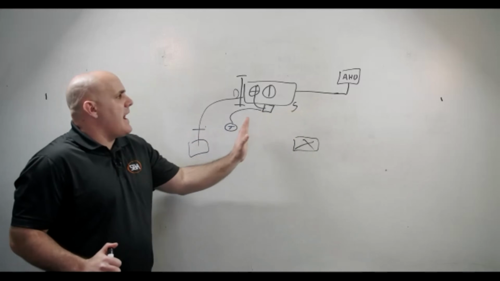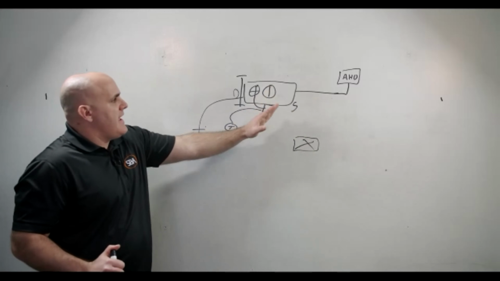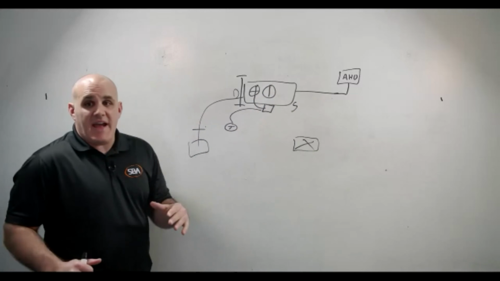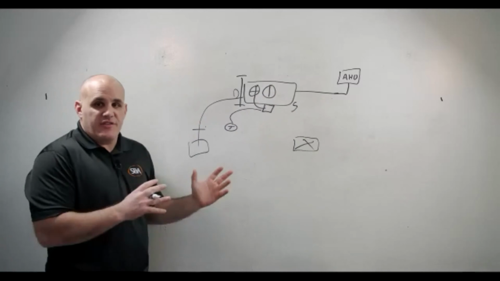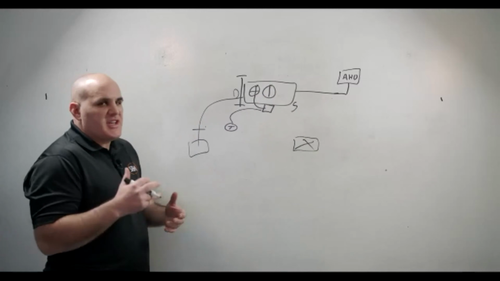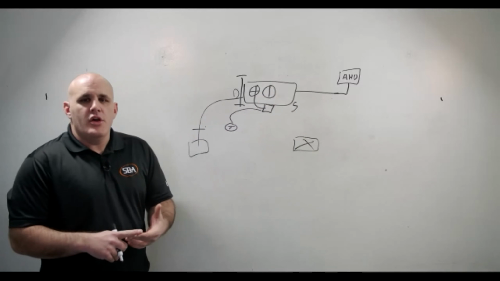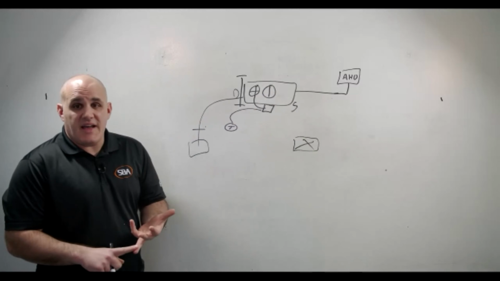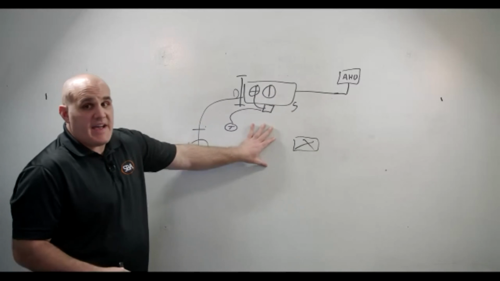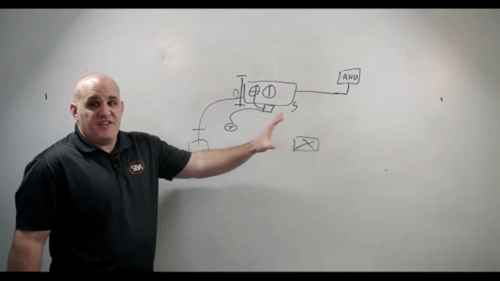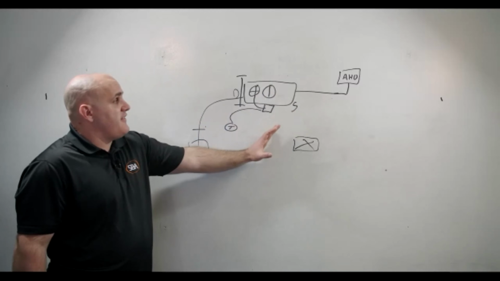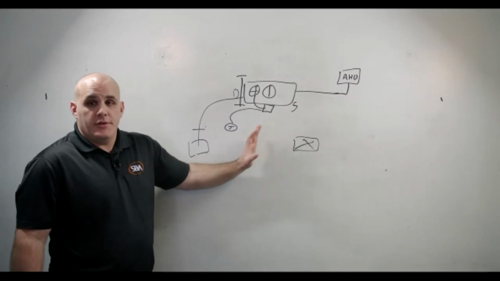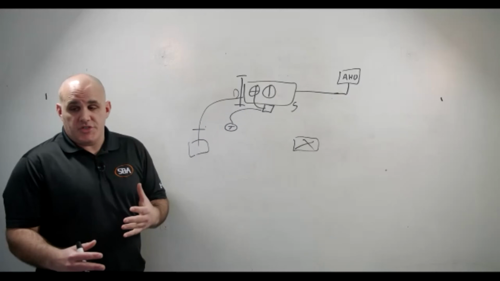Now, if at any time we got to the damper and we got into the program and we saw that the damper wasn't reacting properly to CFM, now we're moving from physical to logical. Then we can start looking at PID loop tuning. We can start looking at our set points, our K factors, and our box sizes. There's a bunch of logical aspects, but I always want to check physical first. And then once I've validated that physical is working, I will then dive into the logical. That's my approach to troubleshooting.